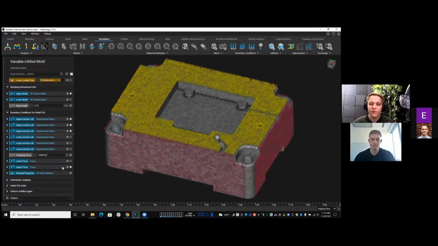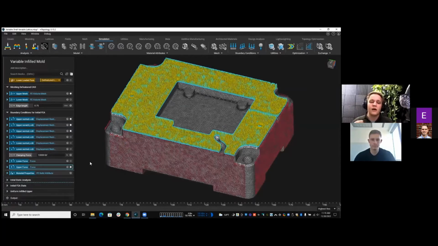I can go ahead and throw a force on the top here, and we're actually designing to 10,000 pound force for the clamping force, right? That's the standard that Fortify ends up using, so that's what we designed to. They do go higher than this in some rare instances, but 10,000 pound force is pretty common.